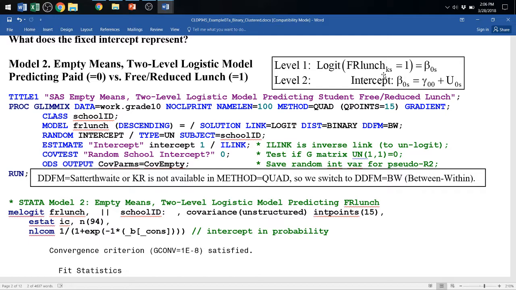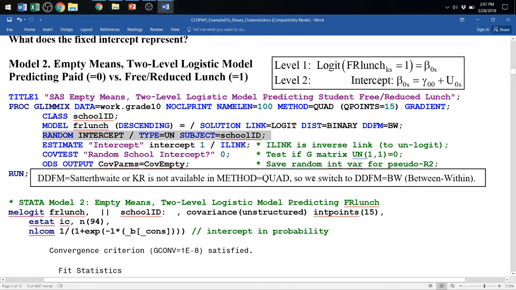So everything looks the same up to here. This one's new too, excuse me. By the way, I had a couple of you ask me the same question, troubleshooting previous homeworks. If you forget this class statement with the school ID variable, for whatever reason, that makes it run way slower and sometimes not even converge. I think it has something to do with it sorts the data for you when you put that in there. It has something to do with sorting, but that's why it's there. So even though class is not technically being used by the model, it's being used to identify the nesting variables, so don't forget that. We've added this.